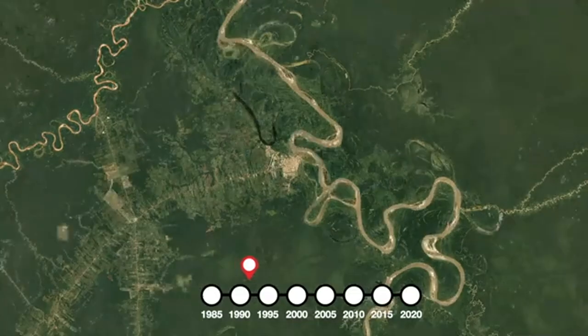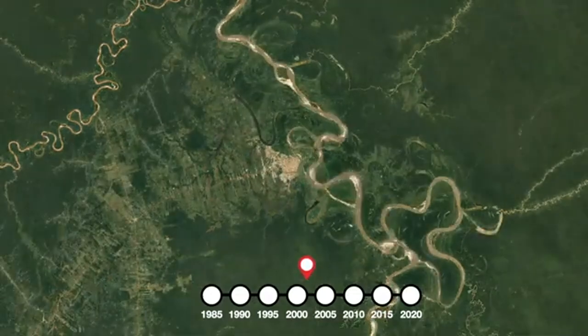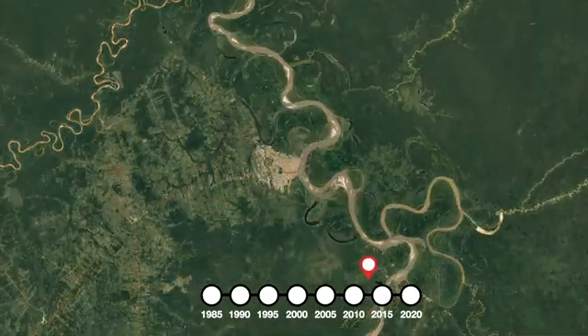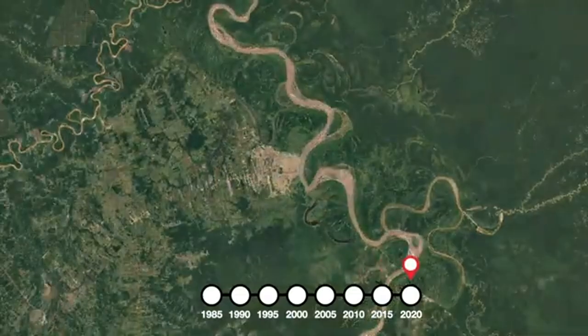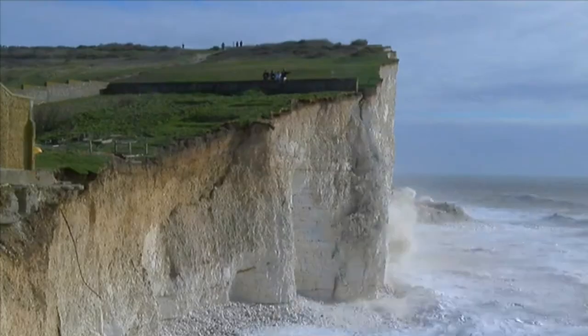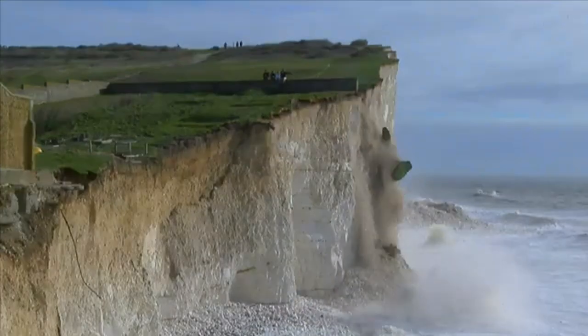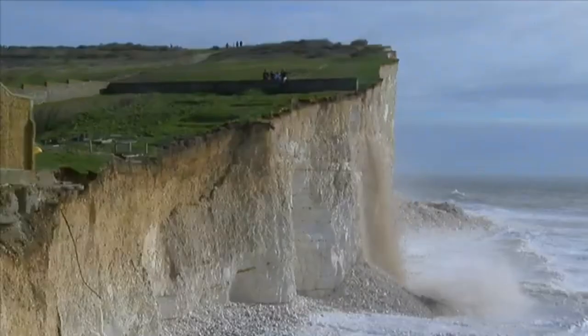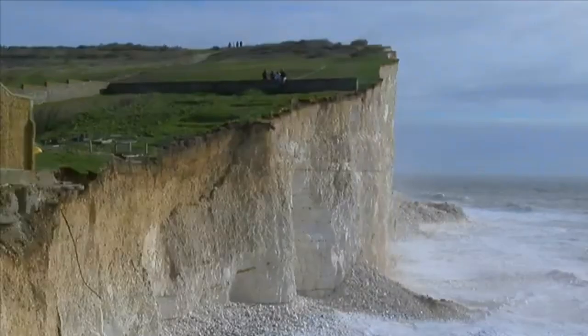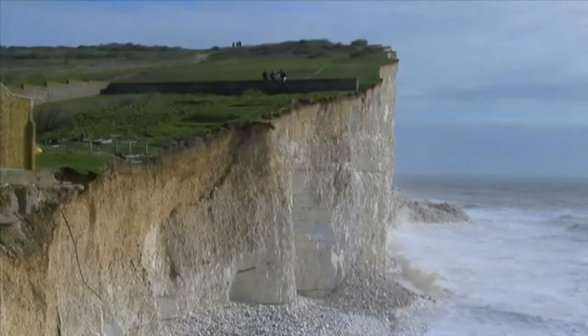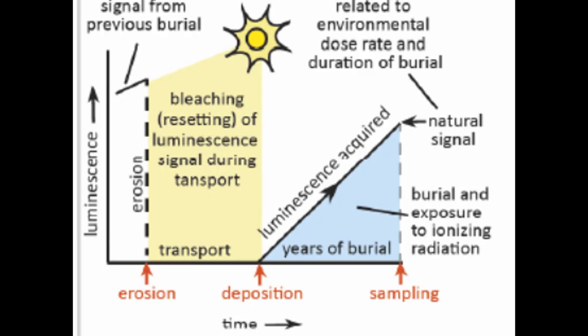Rivers pull sand and soil from their banks as their trajectory drifts over time, transporting loose sediment, which exposes minerals to sun and water. Natural disasters like volcanoes, tsunamis, or landslides also play a significant role in erosion. These events may expose old soil, causing the radioactive signal of long-buried crystals to be bleached by the sun. Bleaching can reset the clock, resulting in a significant underestimation of the age of samples.